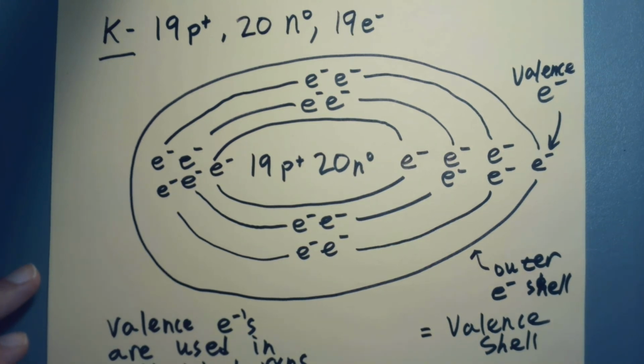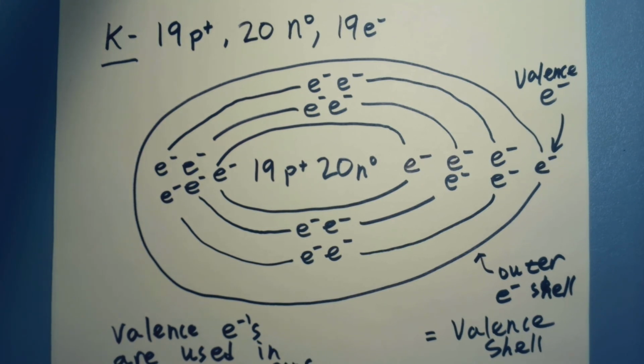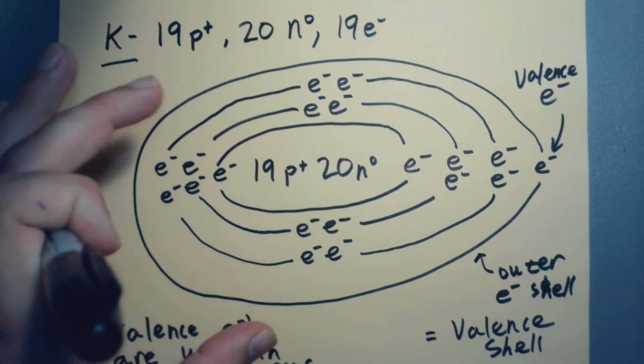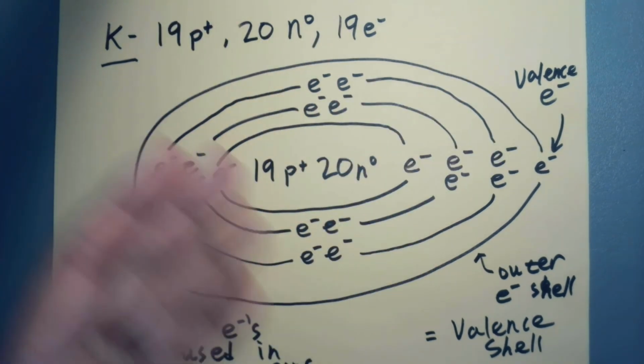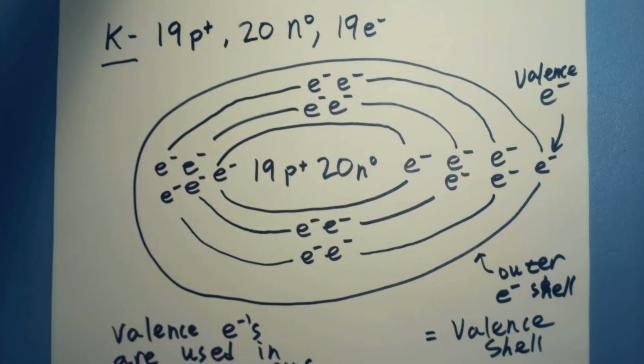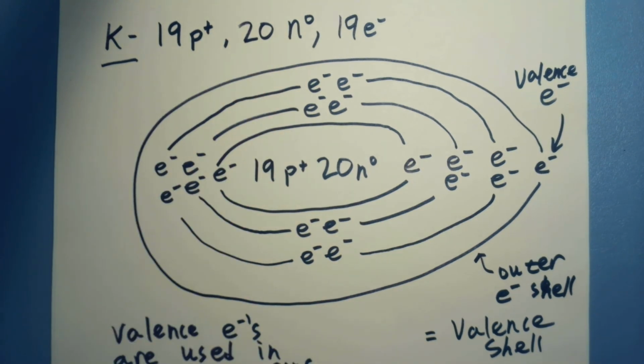All right, so if you do have questions about this, let me know. But after this, we're going to talk about a shortcut. We're going to simplify this even further. So we've expanded on the fried egg model. This is everything in the atom. These valence electrons are what's used in chemistry. So we're going to talk about a shorthand notation that really only accounts for those, because that's all we really need as chemists. All right.